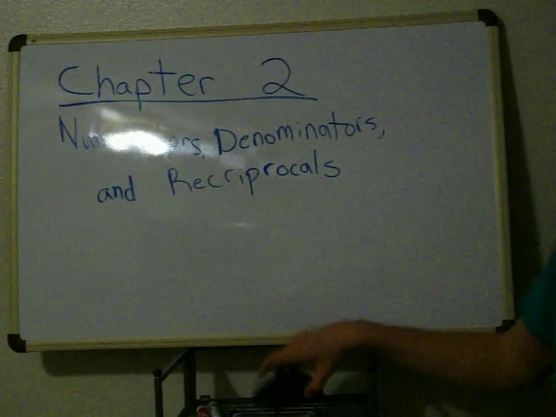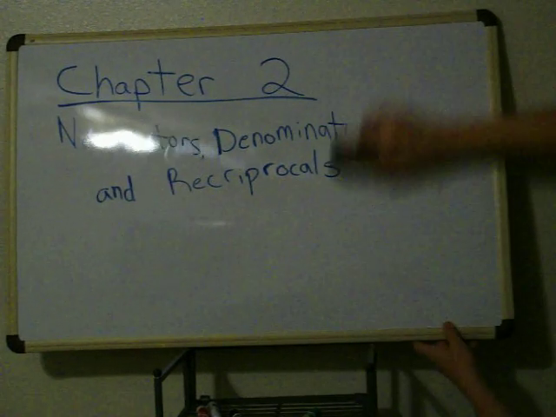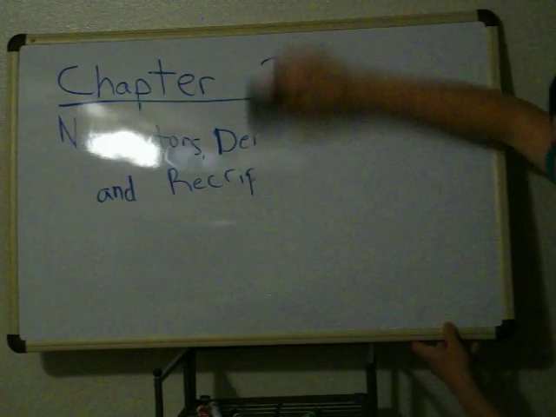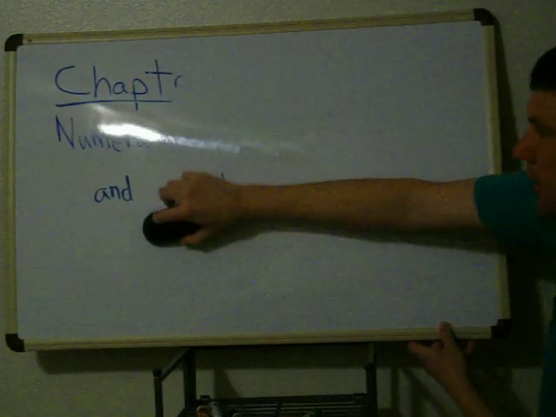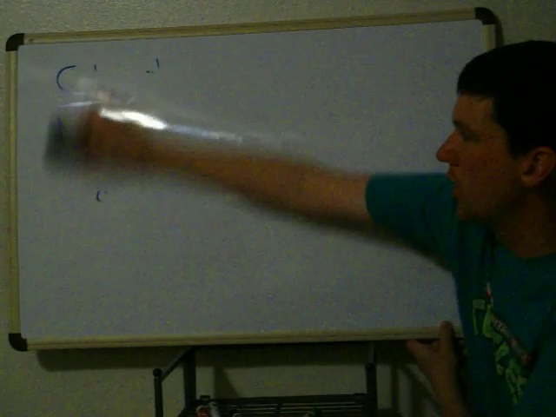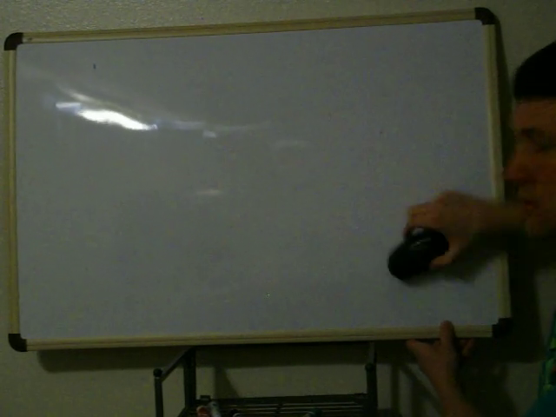Hey, this is Joe. I'm just going to talk to you a little bit about Chapter 2, which goes over fractions, including numerators and denominators, and we'll just talk a little bit about what reciprocals are. A lot of this is going to be review for you, and if it is, I wouldn't worry or stress about it, but it might still be good just to go over it. This material will be seen over and over again throughout the course, so make sure you're familiar with it.